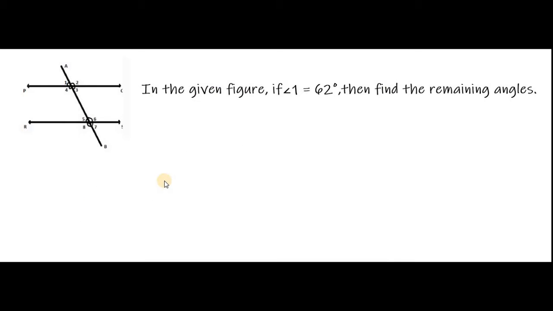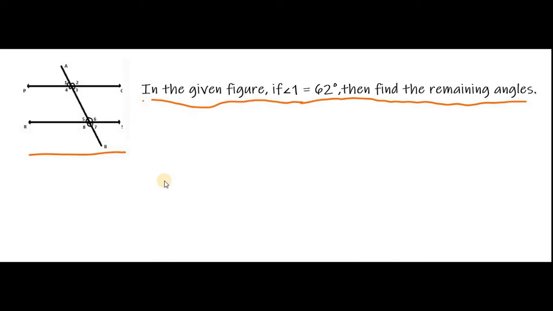The question is very interesting. It would also be very mindful. It's really tricky, so let's look at the question right now. As you can see, this is the question that we have. This is the figure, and in the given figure, if angle 1 is equal to 62, then find the remaining angles. That is the question given to us.